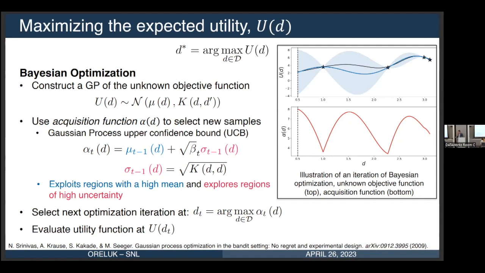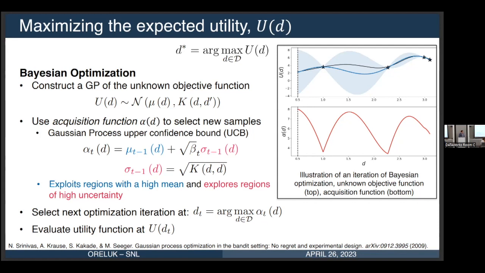And so on the right is just a toy example trying to illustrate this. In black, we have the true but unknown utility function. We don't have access to this, but we've sampled it, I think, 4 times here. So we have 4 stars on the plot. We're going to fit it with a Gaussian process that's shown in blue. So we have the mean of the Gaussian process, as well as 2 standard deviations as the shaded region. And so where do we take our next point? Well, we'll take our next point by calculating the acquisition function, which is just a linear combination of the mean plus some scaling on the standard deviation. If you can see the plot down below, we'll take the next point at 0.5.